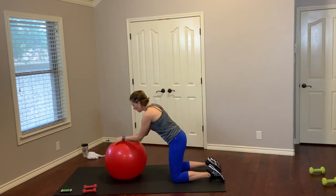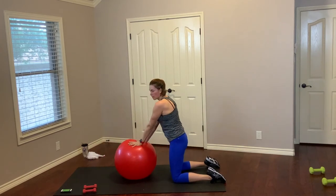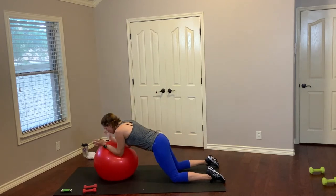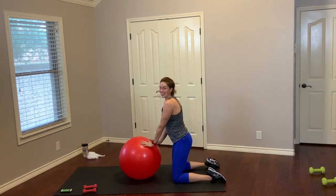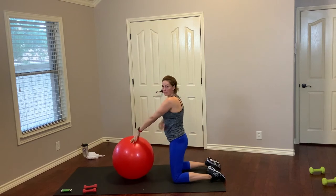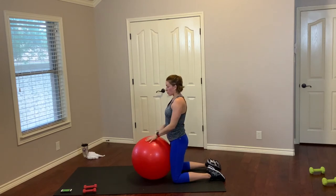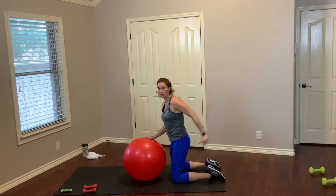So we're gonna come onto the forearms in this modified plank. You're gonna push through those palms and come on up, and then you're gonna come back down. You notice how the movement is only in my upper body? I'm not pushing back, right? My lower body is steady. Me coming up onto my hands is what's moving that body up. This is triceps, okay? So if you don't want to do that one, you can do a French press or maybe even kickbacks will be fine.